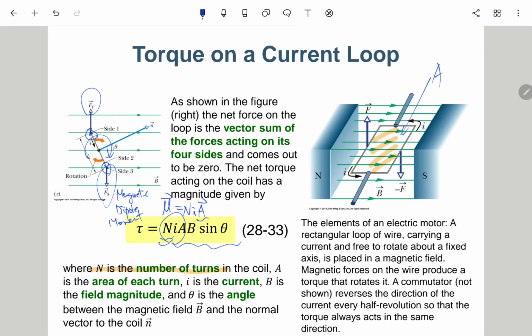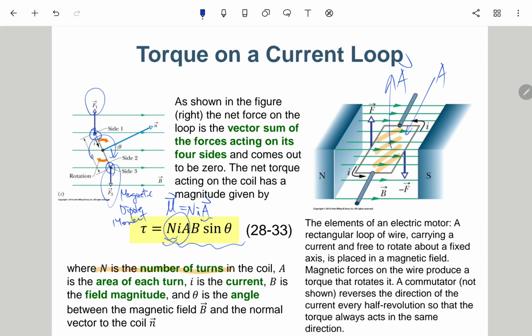And how to define the direction of this A? It actually follows the current, using the right hand rule. We use our fingers to follow the direction of the current, something like this. It is rotating like this, and you use your fingers to follow this direction, and then your thumb will be pointing this side. So this current is something like this. You use your fingers to follow the direction of the current, and then your thumb will follow the direction of A. Which means that A is pointing to this direction. Right, okay.